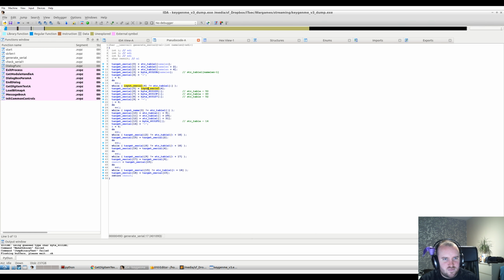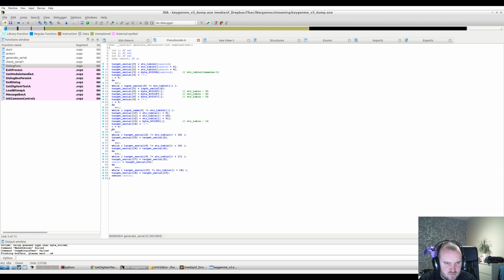And here it says the 6th character of the target serial should be the same as the 7th of the input. But the input here, of course, has to match here. So these 2 lines are basically saying that both of these should be equal to this. And it adds a dash. Then down here, it takes the 4th character of your name, looks it up in the table, and uses it as an offset to generate a few more characters.